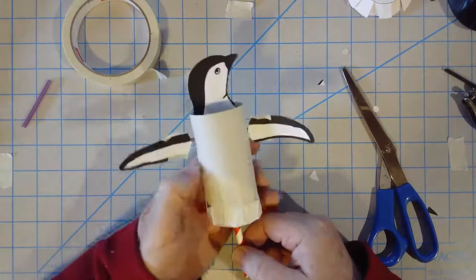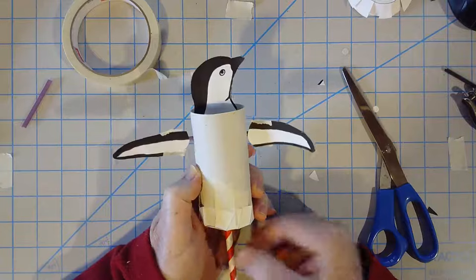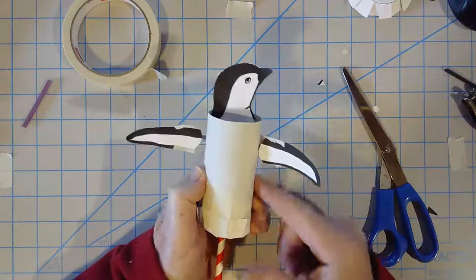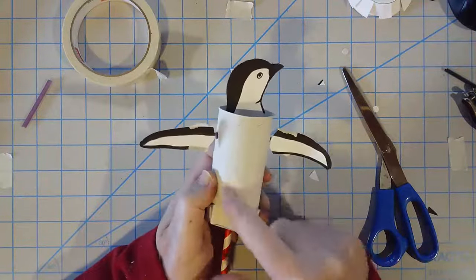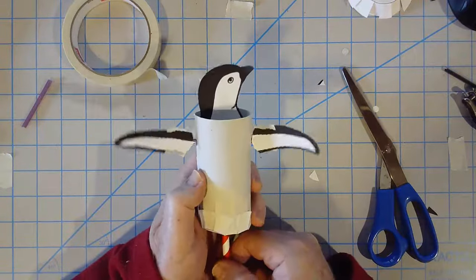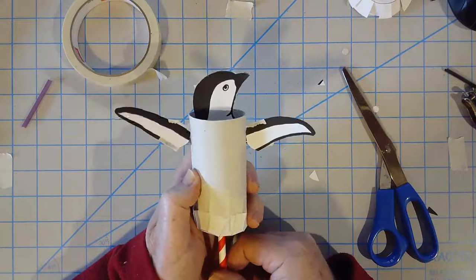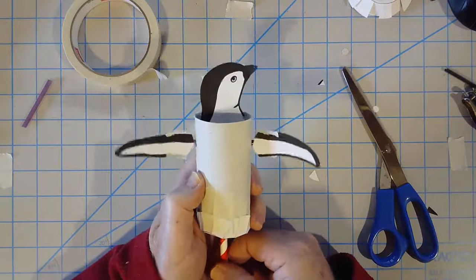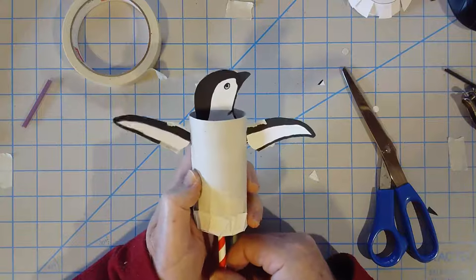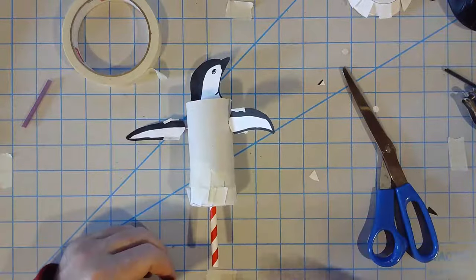And then there's our penguin. And then all they need to do now is put some black paper on here, glue some white paper on here. They could even make little feet if they want. And it kind of looks like that. So there we are. And that is your Automata penguin.